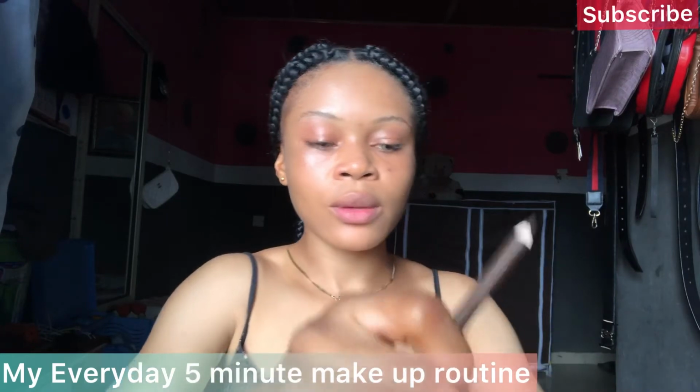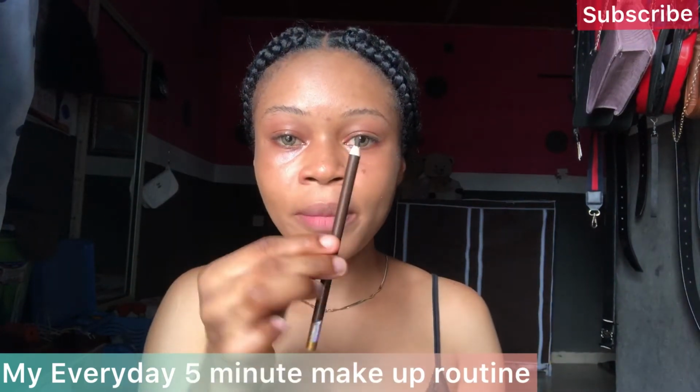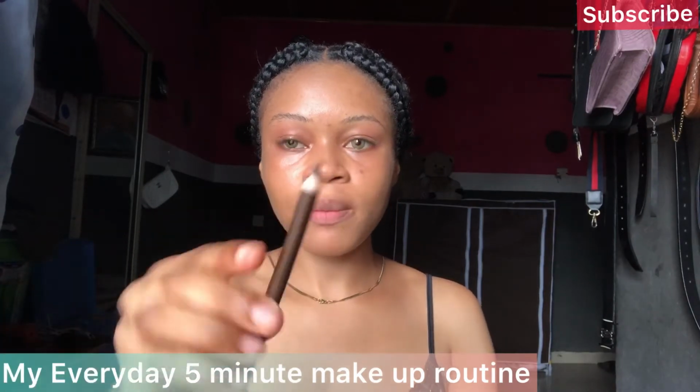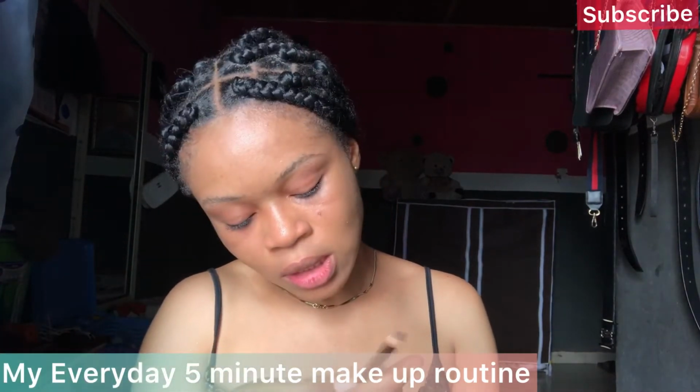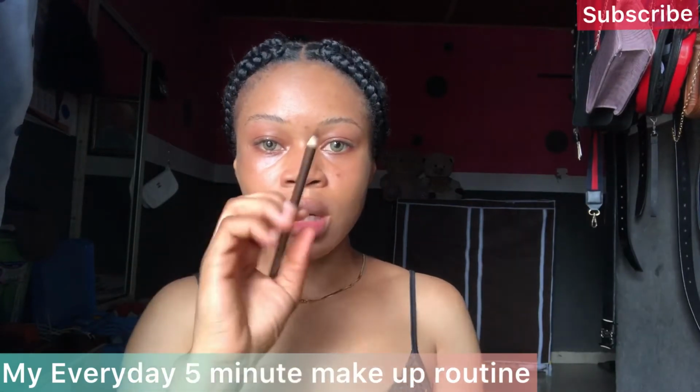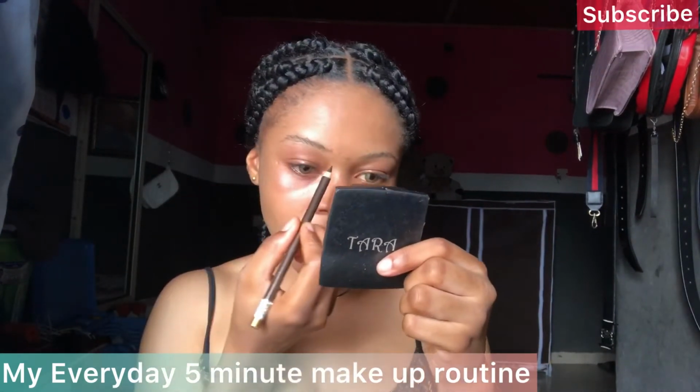And then you need to have a very sharp pencil. You see, this is my pencil, it's very, very sharp. You need to have a very sharp pencil. This pencil is color 003. So I'll just draw.